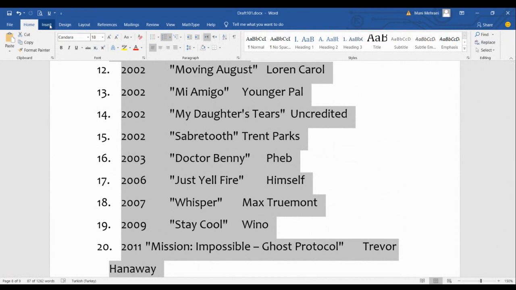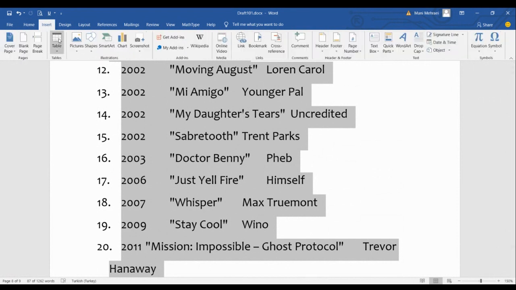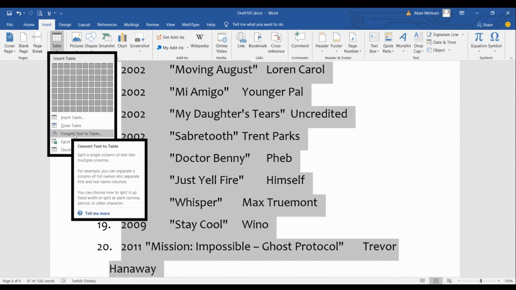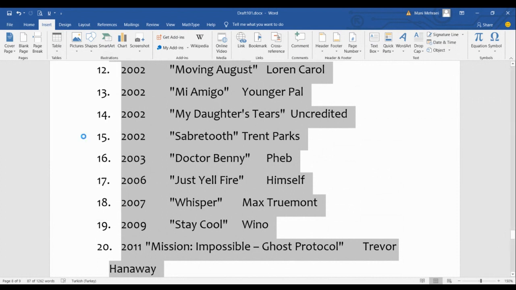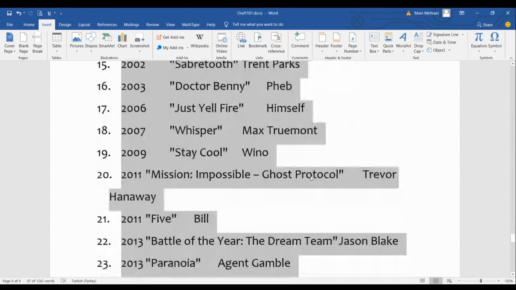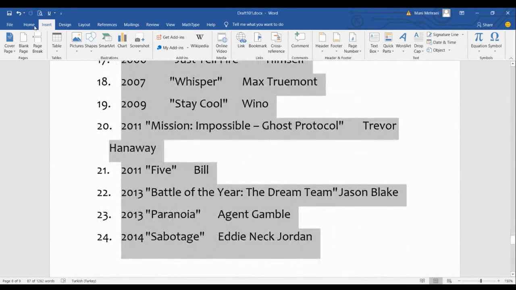In order to do that, you already selected it, and you can click on, again, Insert, and choose Table. Now here you have an option, Convert Text to Table. When you click on it, you can even specify how many columns you want. Sometimes it automatically says 15 for the number of rows you have, so it should be fixed. And then you can select this one and it will be done. Let me scroll down because here I cannot see that.